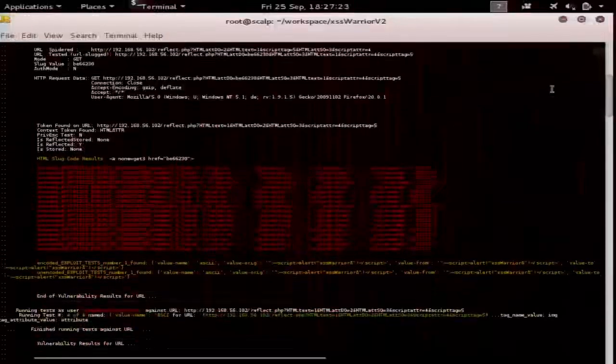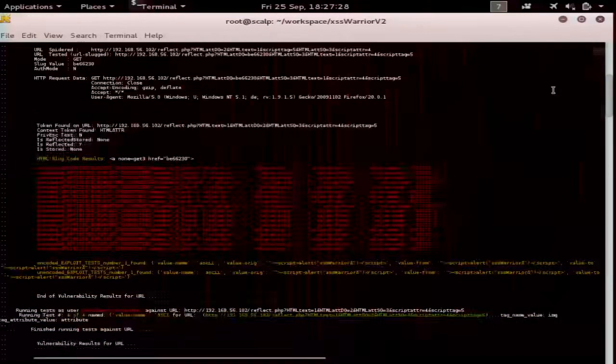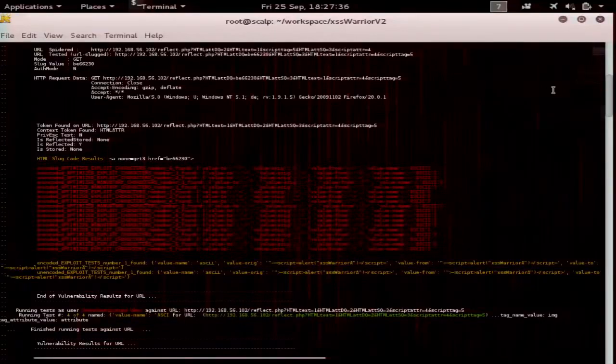So we're going to go through a little bit of it here. This is our basic case study, right? It says where we find the URL that we find, the test string that we're using, the test URL, the method that we're using, the unique identifier, the slug that we're using. Are we authenticated or not? We're using a GET request in this case. This is the actual request that's being made. And when we spidered where the data was actually found, it was found in the context of an HTML attribute.